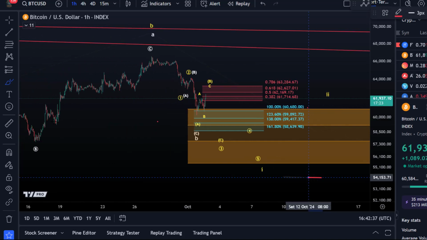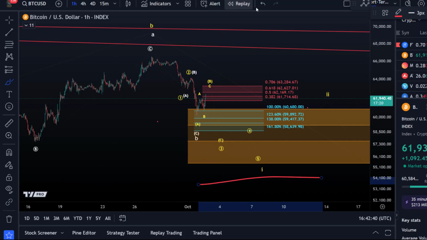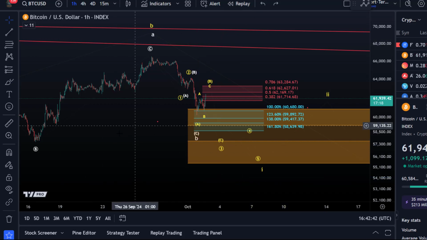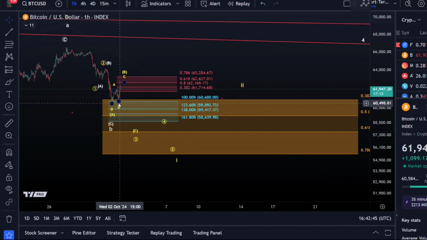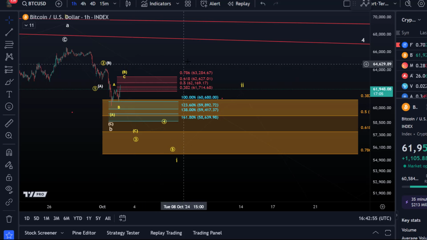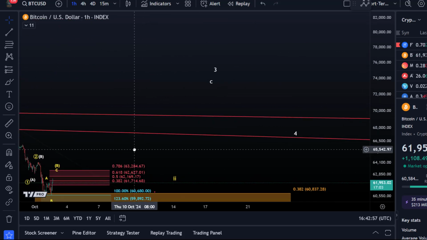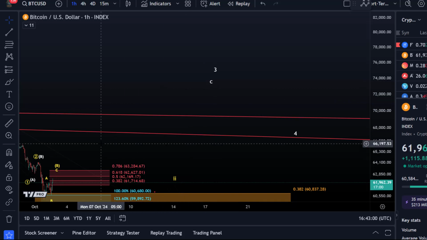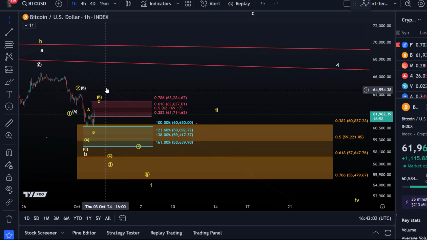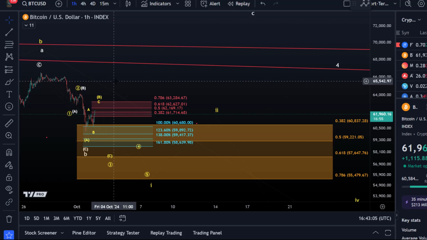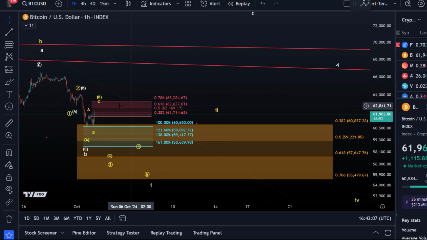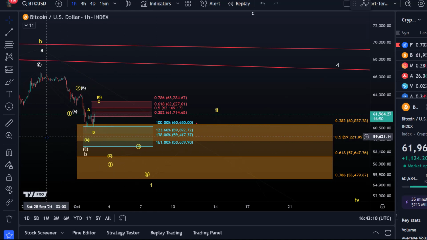This is of course up to you, but there is a support area. I mean, this support area, it did already lead to a reaction. Now, anybody who already entered here, all you need to do is manage risk, but some people want to wait for the first 5-wave move up, obviously. Because the next move up in the white count would be a C wave, and that C wave is a 5-wave move, and you could wait for the first wave of that 5-wave move to complete, followed by a 3-wave pullback, which could be a setup. But essentially, this is the area where the bulls need to turn up for the white scenario to play out.